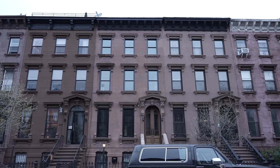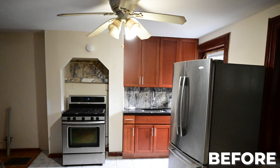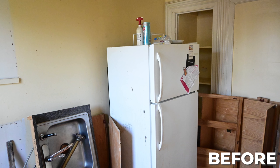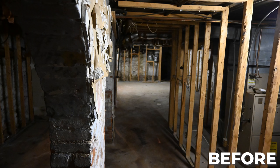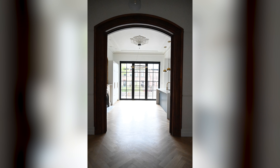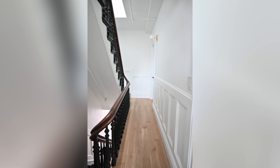Before we show you around, we want to tell you a little bit about this renovation. This is a four-story brownstone in Bed-Stuy. It was formerly a three-family — there were three separate units in here — and we turned it into a triplex over a garden rental, so it's now a two-family. Before renovation this place was very confusing; there were bedrooms and walls everywhere, some leading nowhere. We really wanted to turn this into a family home. The homeowners have one little child and one on the way, so now we have a triplex over a two-bedroom rental.